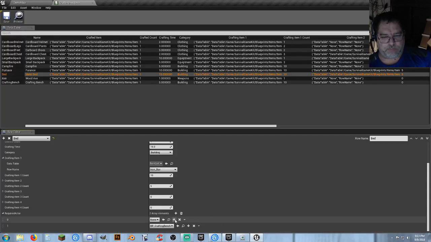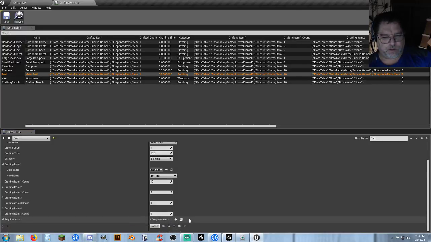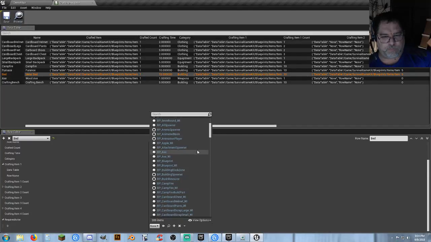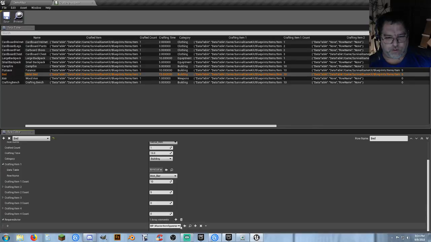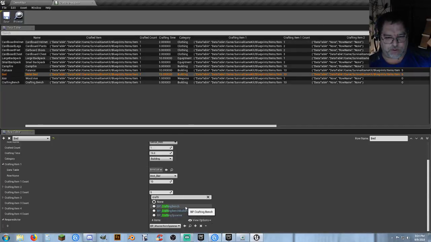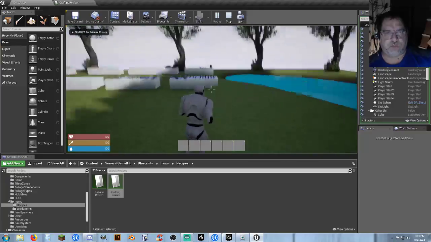And got crafting bench there. So let's actually just add the one, and we'll do this. We need it from the items. Nope. Crafting bench. Let's just do it that way. So now it requires a crafting bench, and if I hit save, this oddball shit, isn't it?